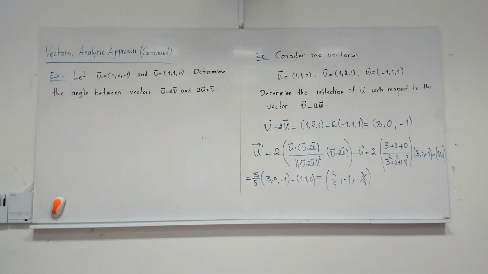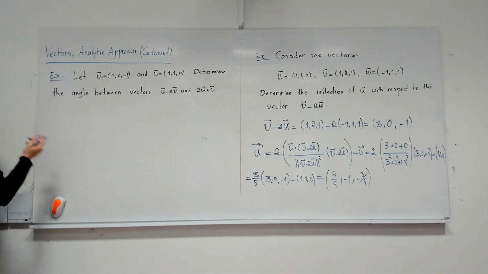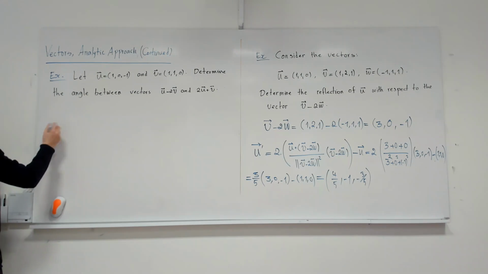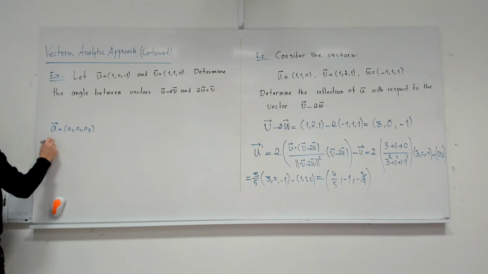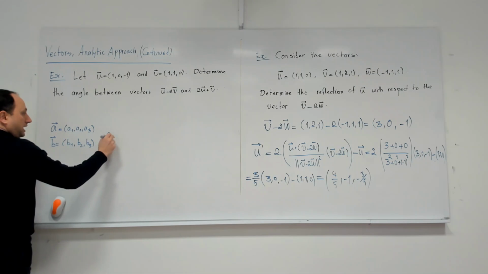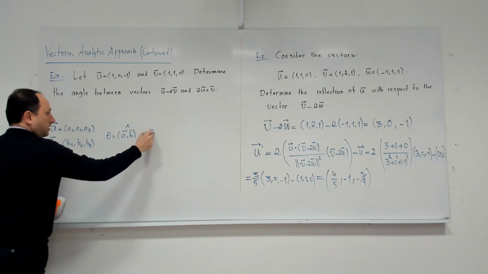So what I'm supposed to do, so let me write with blue, so in general it's good to know. If I am dealing with the angle between two vectors, one good thing is to think about the dot product. So let me change my letters to A and B. So if I have A with components A1, A2, and A3, and if I give you B with components B1, B2, and B3, and theta is the angle between A and B, how can I find theta in general?